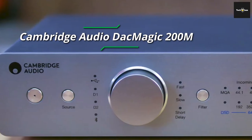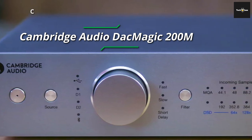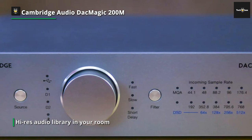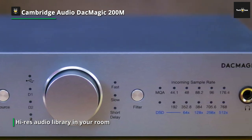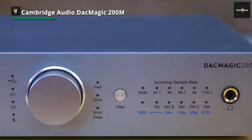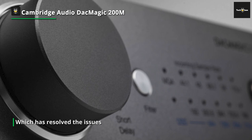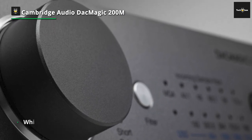Cambridge Audio DAC Magic 200M. While Cambridge Audio is better known for its stereo amps, they also make some excellent DACs. The new DAC Magic is ideal if you're looking for high-end sound but don't wish to spend high-end prices. Its audio quality is terrific, clean and relatively natural, with zero noise and precision timing. It is one of the least involved desktop DACs here — you'll be quickly up and running in seconds, making it a good choice for individuals looking for great sound without complication.